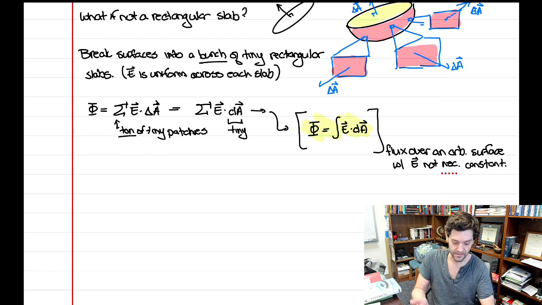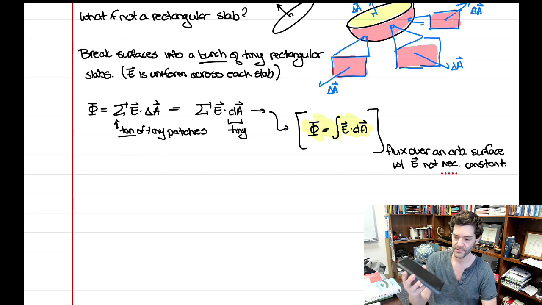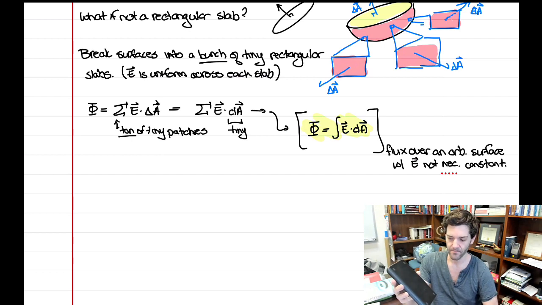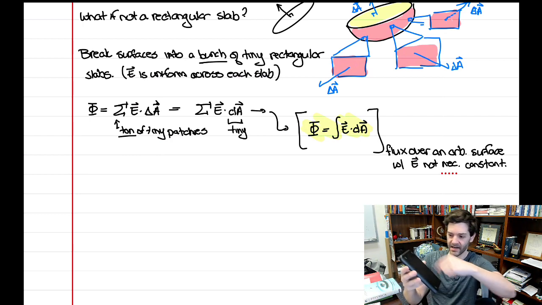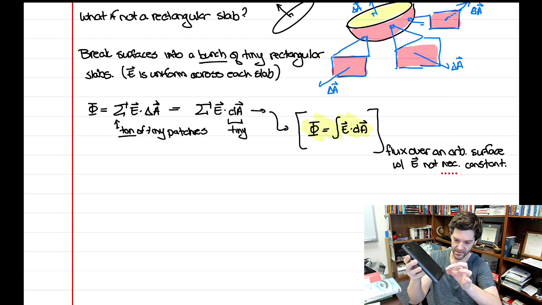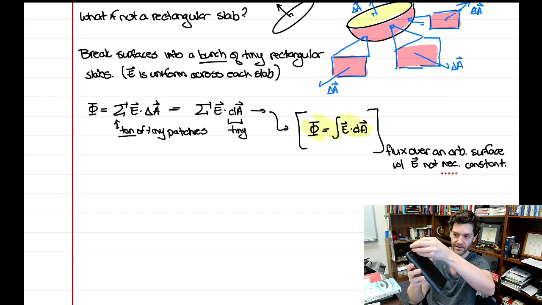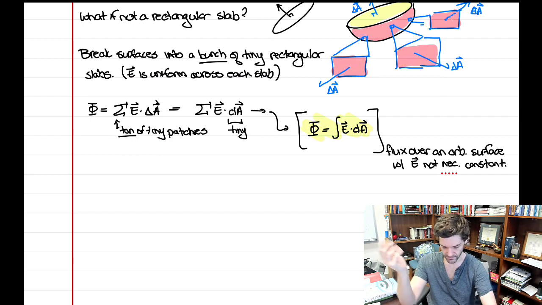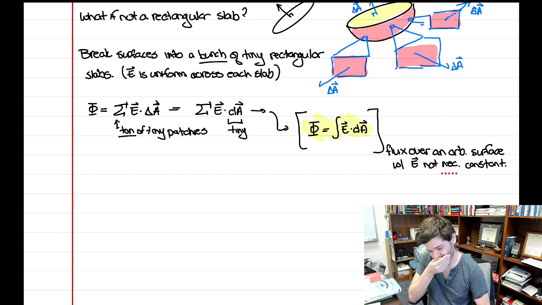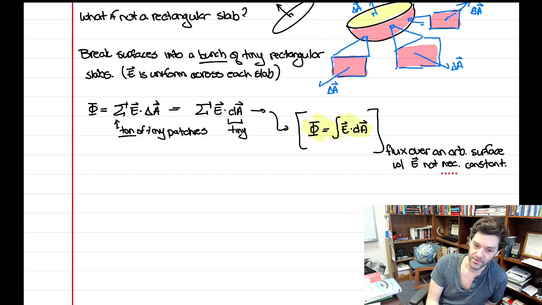And again, you can imagine maybe you do have a nice flat surface, but you have an electric field that is changing. So the electric field strength is different at the bottom compared to the top compared to the left. Well, then you can still do the same thing. I can divide this thing into a bunch of small tiny patches until each of those patches has a uniform electric field in it, even though it's a different uniform field at different spots. But then I can just use this formula, add them all up. So this is the general definition of flux, the integral of the electric field over the area.